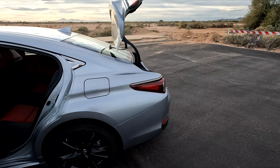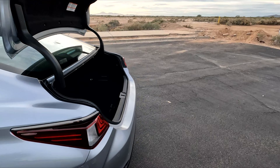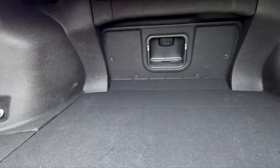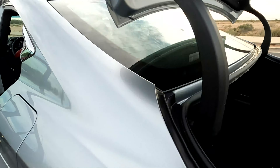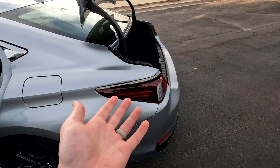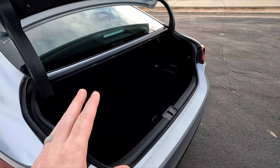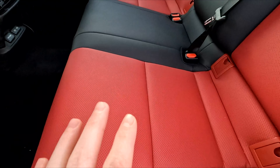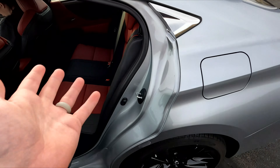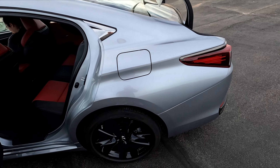Number one on this list has to do with the trunk and rear seat. The trunk is nice and spacious — no issues there — however the only access you get is that little square opening. The whole rear seat does not fold down. Usually there are pull tabs along there, or sometimes right around here, so this will literally fold down. Unfortunately for this vehicle — my guess is it's because it's a hybrid — the battery is actually stored underneath the seat, though I'm not sure why that would stop it from folding down.